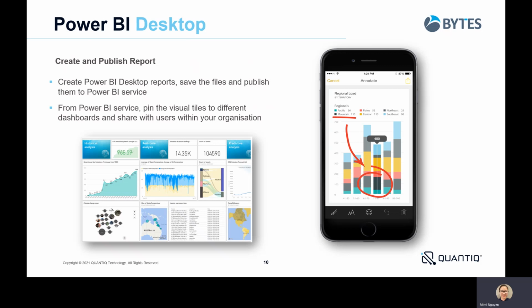And last but not least, with Power BI Desktop, once you connect the data, you transform the data, you build all of your beautiful visuals and charts and tables, you put them all together in a report, and then you can save it as a PBIX file and send it to other people. You can also publish it to Power BI service to widely share with the rest of your organization or the rest of the world. And that brings us to the next section in the overview of Power BI, which is the Power BI service.